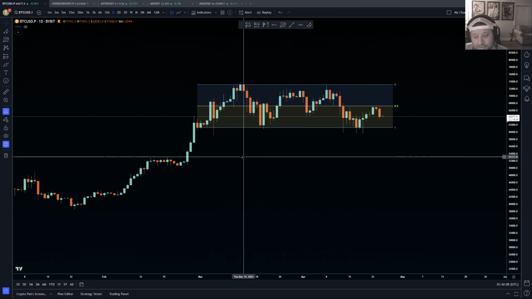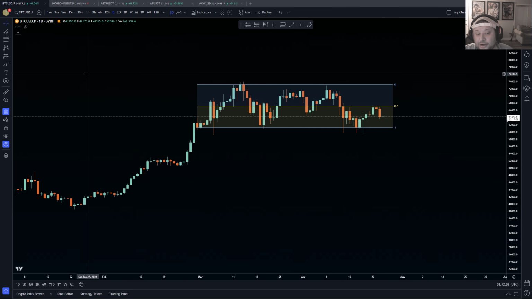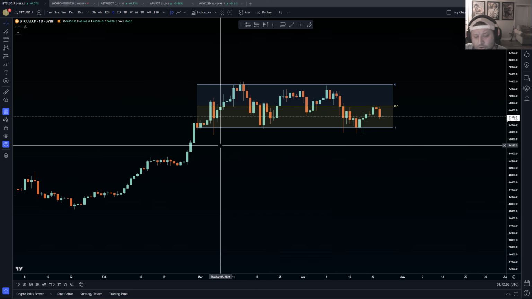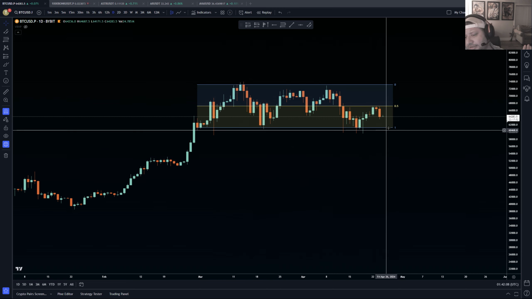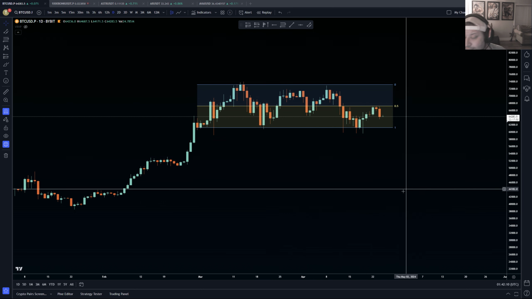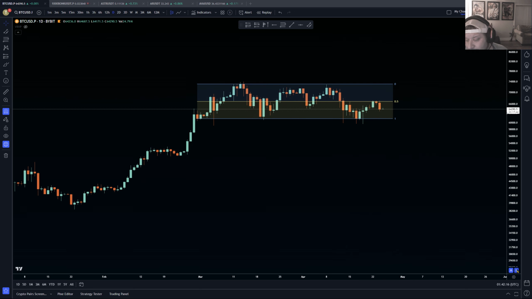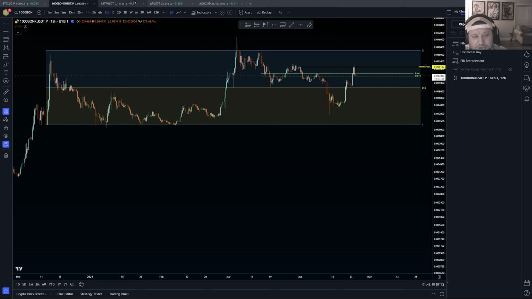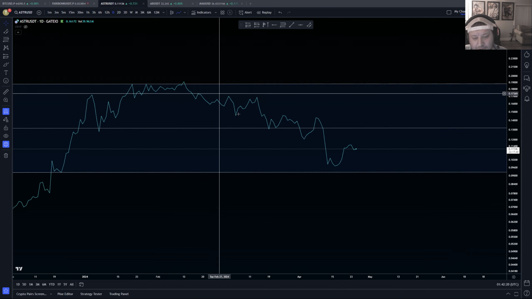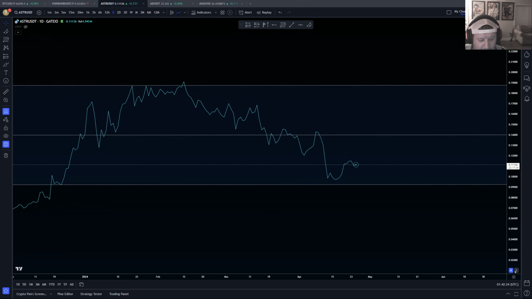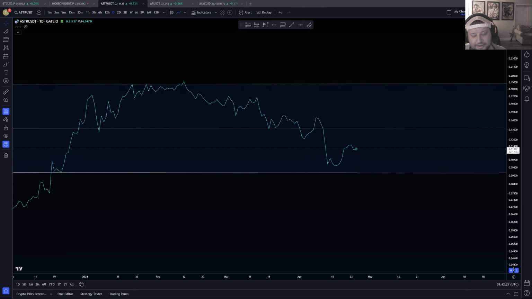If you want to look at this on higher time frames, like on the Bitstamp chart, log mode is good for old historical stuff. But this chart specifically respects technical analysis on regular, not logarithmic mode. Most of these altcoins do use log, and I totally thought I had it on log, and I was wondering why it was looking odd.